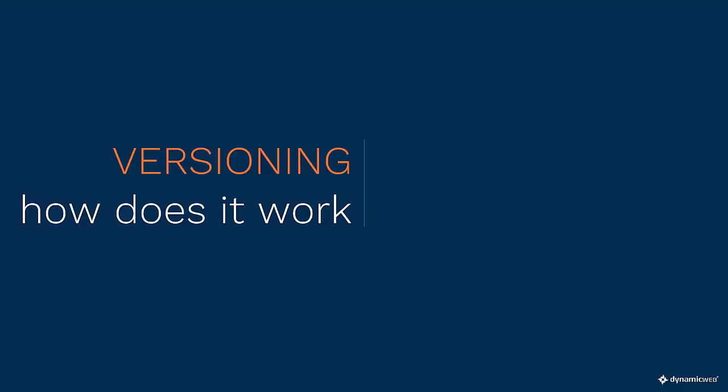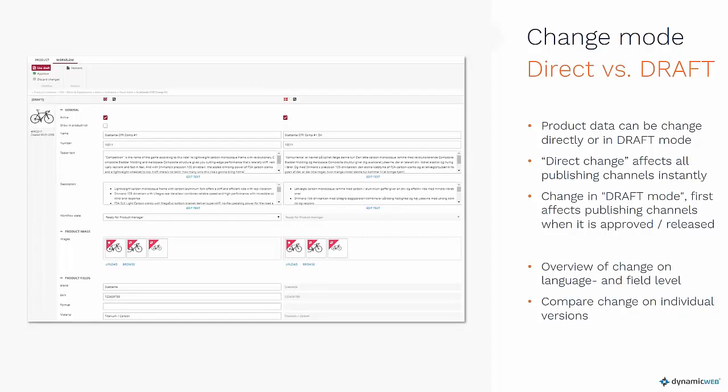So how does it work? For those of you that know PIM, you know you can go into the PIM area, select the languages you want to work on and your products and product variants and so on, and you can make your changes and save them. But now a versioning area is implemented in the PIM area.